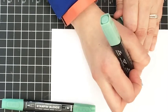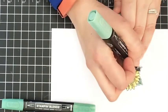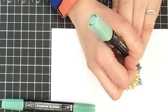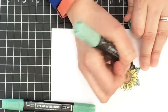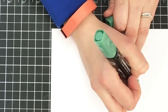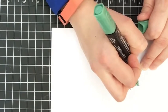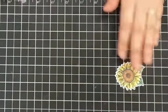So the light, Just Jade, add some color on here. This little guy over here. I made another card with the same designer paper and the same bundle, and that will go onto my blog on Tuesday for CASing Tuesday, this Tuesday. And then with the dark, again, just a few. I mean, this is a small area, so I just did a few little highlights. And I'll try to have close-up pictures also on my blog later. So I'm done with my blends. I'm going to get those out of the way. I'm going to get my scrap paper out of the way.